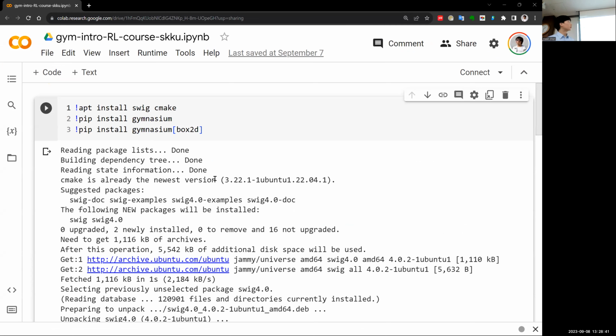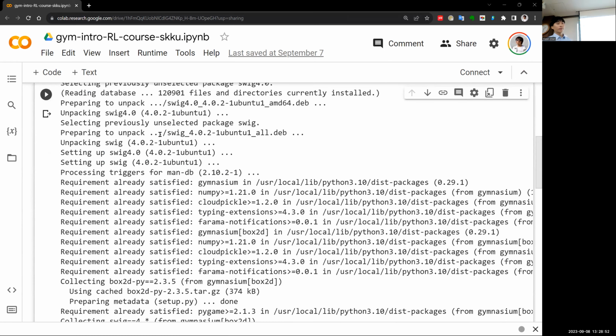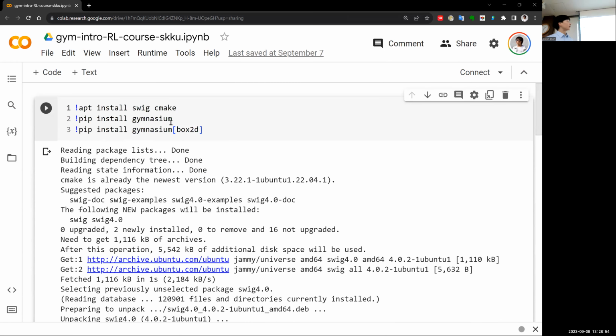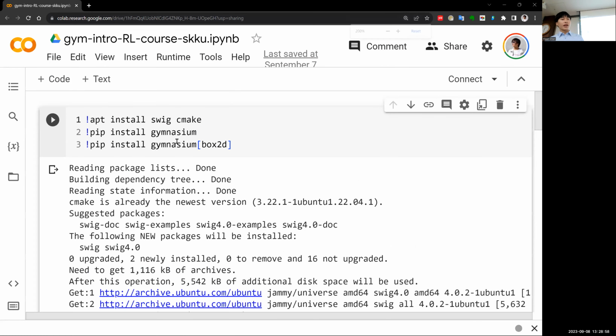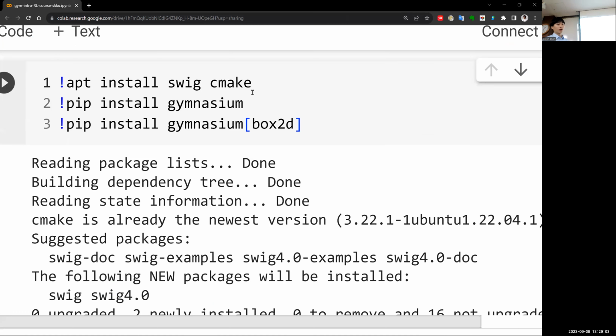So this is Google Colab. Whenever you have a Google account, you can use Google Colab. When you open the link, you see how you can install gym inside this Google Colab. At the beginning, you see this code.